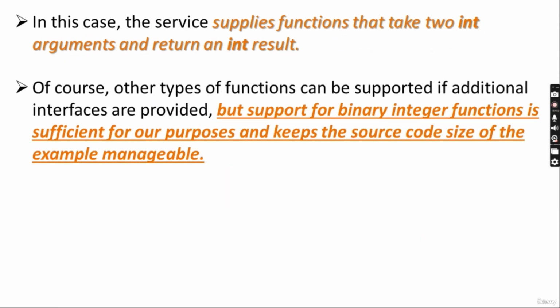The service supplies functions that take two integer arguments and return an integer result. Other types of functions can be supported if additional interfaces are provided. But support for binary integer functions is sufficient for our purposes, to add new things into our original application and keep the source code size for the example manageable.